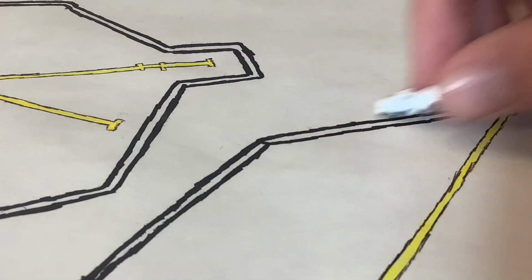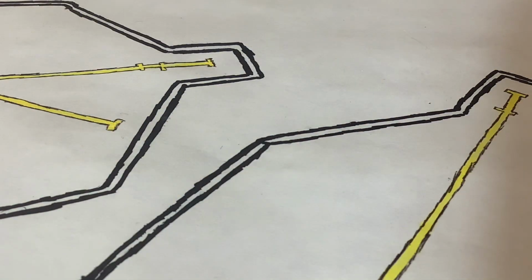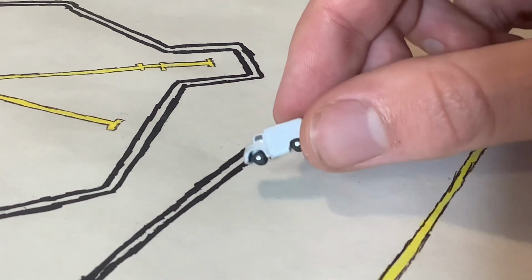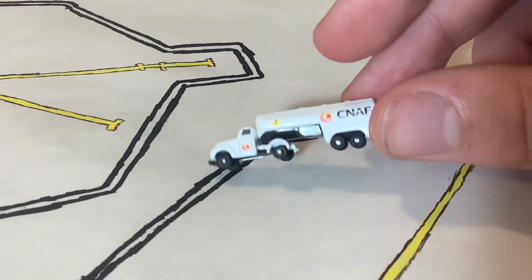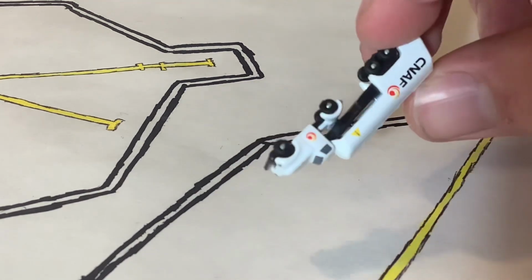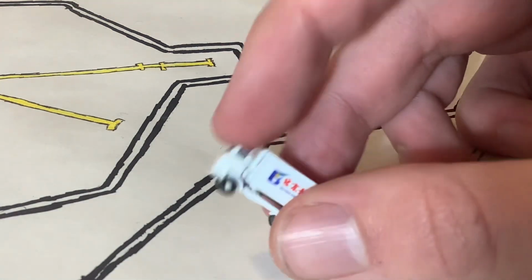What else we got in here? We have a lavatory truck. I'm excited about this one. That's pretty cool. We have just this little delivery truck thing. Looks kind of retro, but I'm digging it. Speaking of trucks, we also have this fuel truck right here, which has CNAF on it. Interesting.